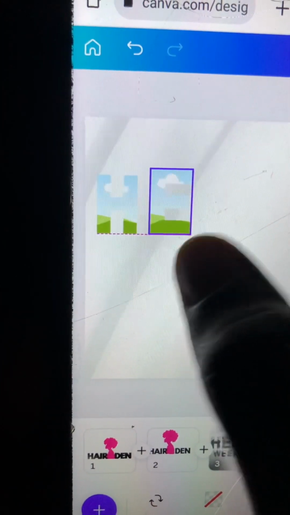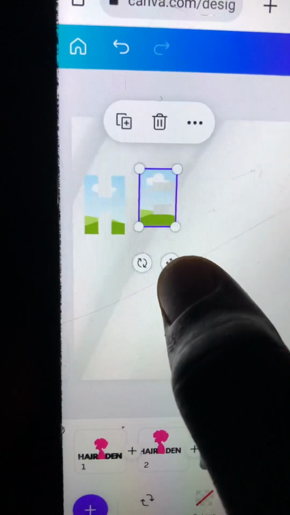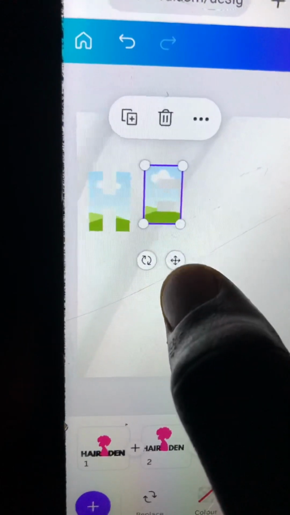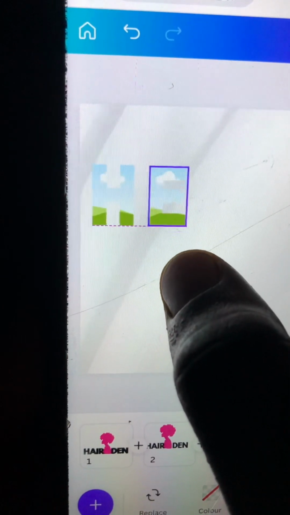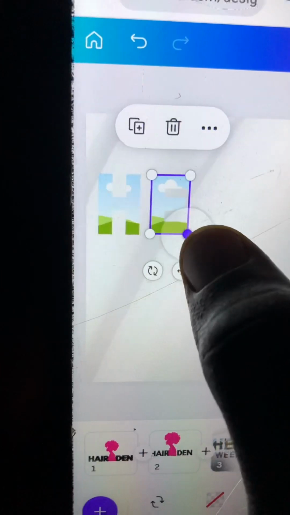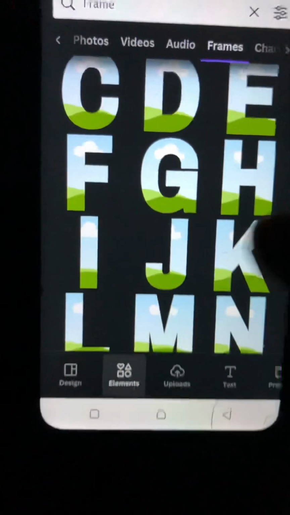But for the size, you have to use your own eyes to look at it very well and see if it's the same size, and then resize it before you try to align it. I hope you understand that. So that's what I'm trying to do now. I'm trying to resize and align and make sure it's in the perfect size and in the perfect line as the previous letter, which is the H. So I have the HE perfectly aligned and sized.